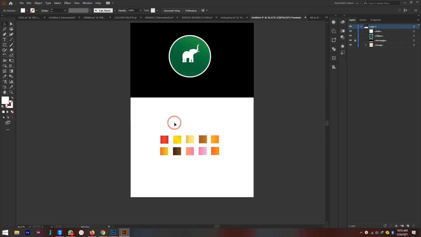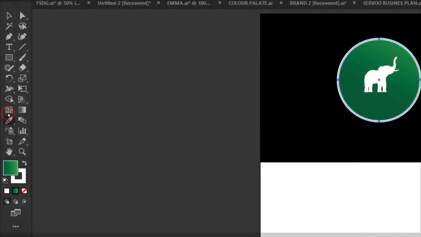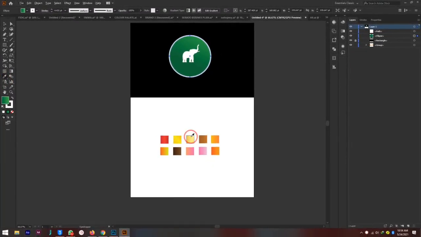So simple thing to do, if you already have the gradients, pick the particular element you're going to work on and choose the eyedropper tool, which is over here. Now pick on the gradient which I sent to you. Automatically it applies there. Pick on the next one, it applies. Pick on the next one, it applies, and so on. Why is it called the gradient tool? Because it uses more than one color.